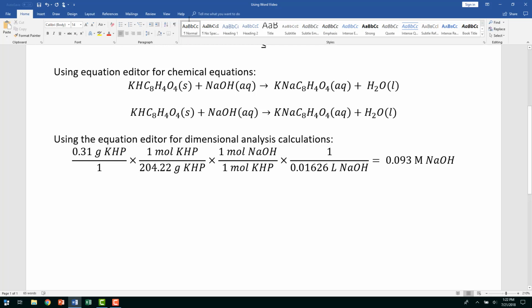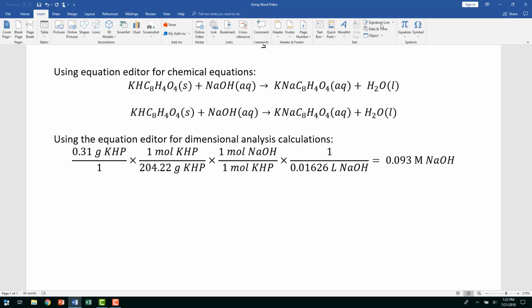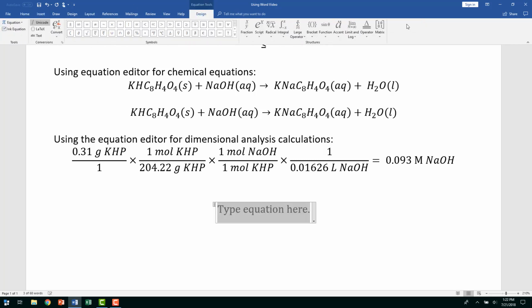Okay, so if I want to do that, what I recommend you do is write it out on a piece of paper first, unless you're really good at this and you just know how to do it. But just like before, we're going to go to Insert and hit Equation. Now this time, I want to use this fraction button here. And I know that I need 4 of those, so I'm going to do the fraction button, and then I'm going to hit the multiplication sign, and then the fraction button. So I'm just going to do this until I kind of set up the skeleton of my equation here.